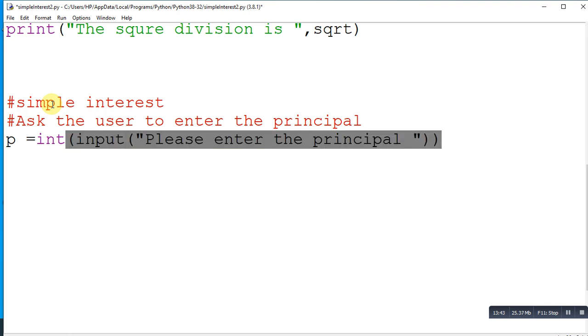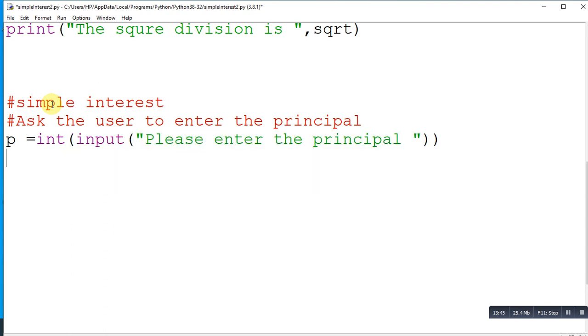So the next thing is to ask the user to enter the rate. The rate may be 9%, just like I said.